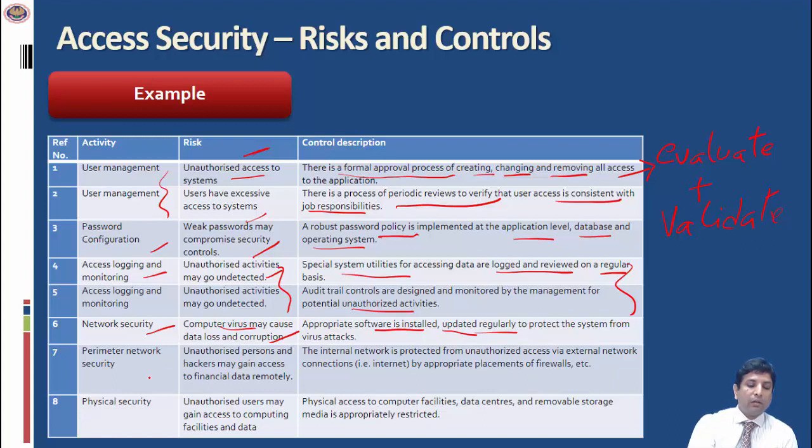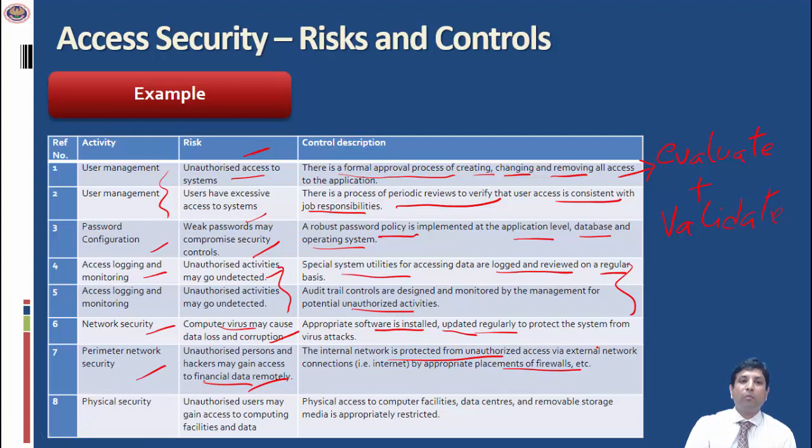At the network security layer, the risk is that unauthorized persons and hackers may gain access to financial data. Only if this risk relates to financial data may we want to consider it relevant for the audit. In this case, the internal network is protected from unauthorized access via external connections by the placement of firewalls and other network equipment.